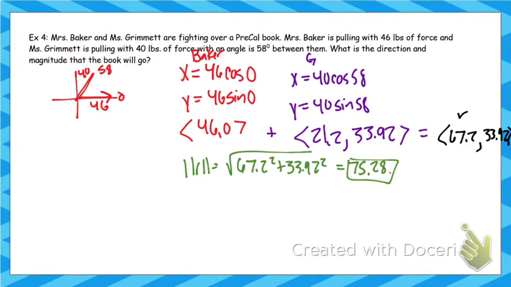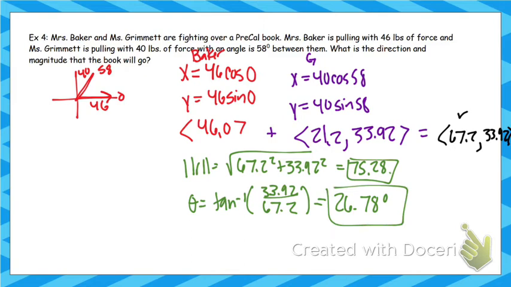All right, now we'll look at the degree. So theta is going to be tan inverse y divided by x. There is no negative, so it's just going to be whatever answer the calculator gives us, which again should make sense. If the angle is 58 degrees, it's going to be in between those. Plug that into a calculator and you get 26.78 degrees.